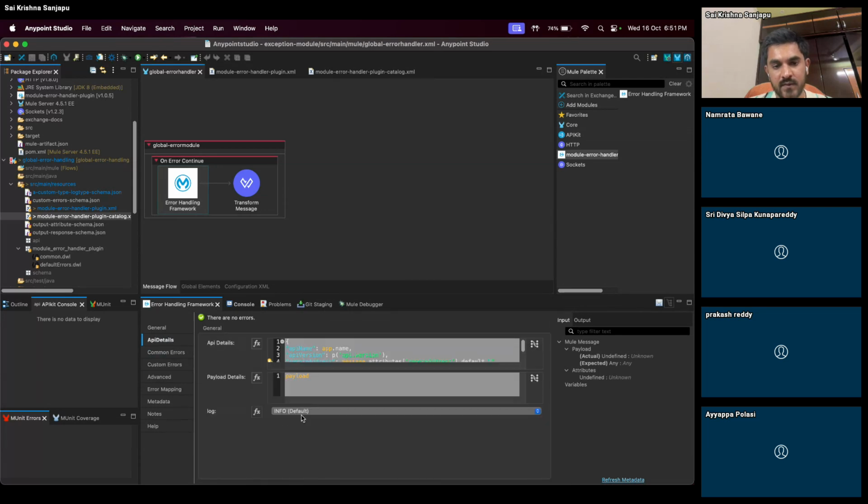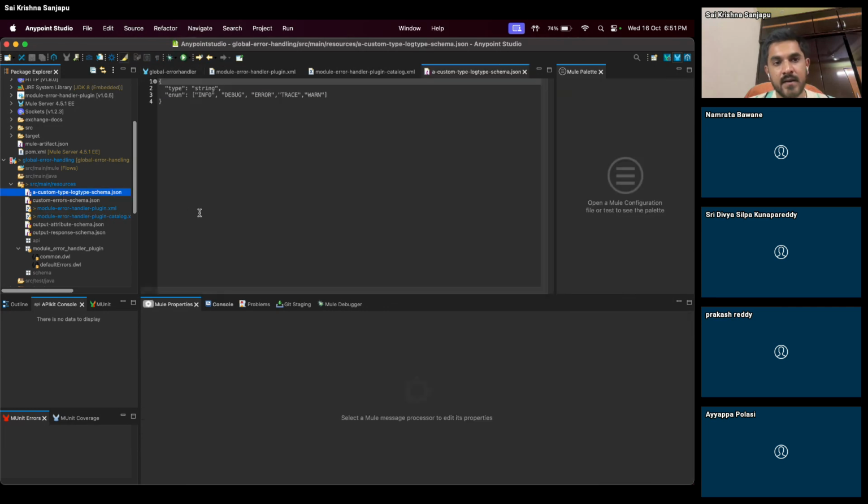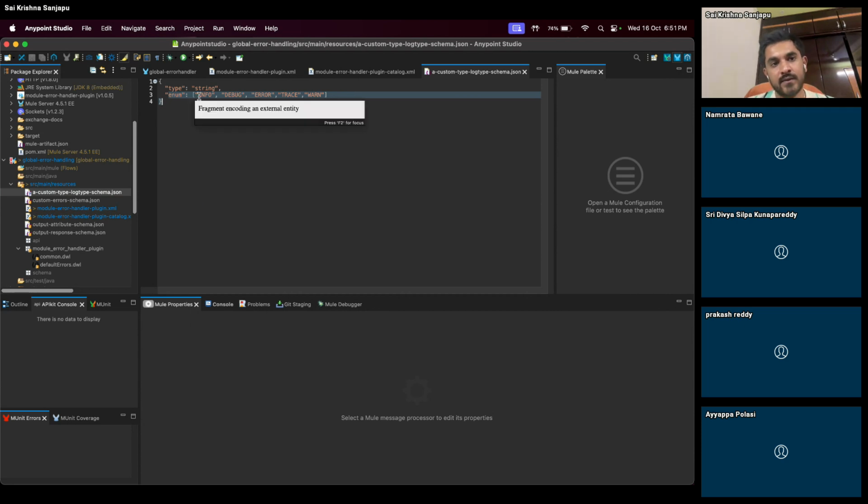How is getting this one? So Q1 .json file, this one. Where is it? Yeah, this one, .json. So you should put type as string and enum, and you should put all your values, what the drop down you should get. So the user can click it directly from the user drop down and it will populate automatically. That's how the enum function will work.